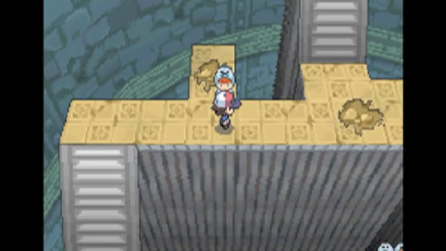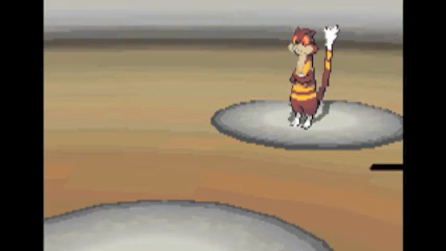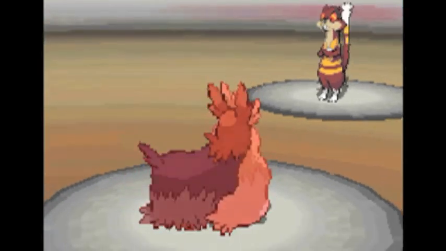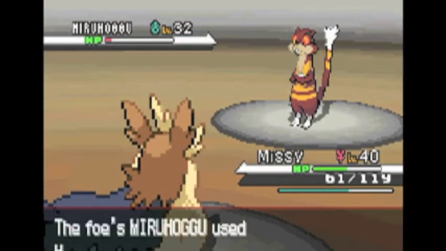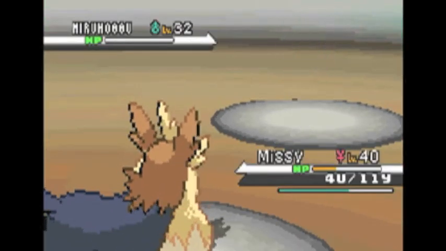Another Team Plasma guy. Holy crap. So he sends out the little beaver person, and I send out Missy again. I'm like, okay, please kill this guy in one hit. Strength. And it doesn't exactly kill. It almost kills. He uses Hyper Fang, which does not do that much damage at all. I use Crunch just to kill it off.